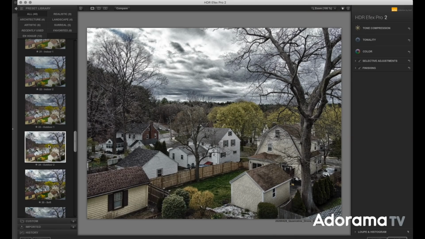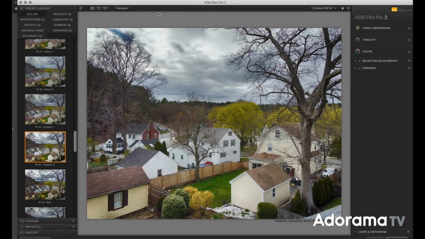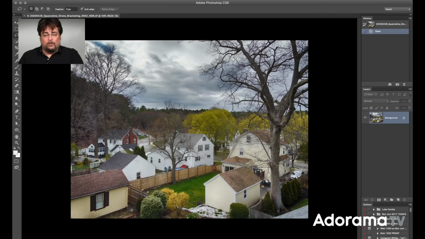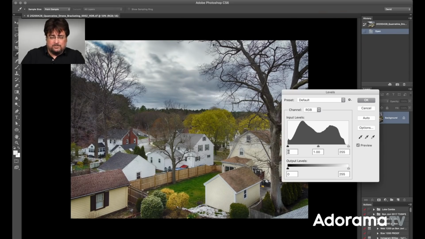I personally, for my HDR, all I want to use high dynamic range for is to combine the images so that it looks natural. It looks like my eye saw it, and it's just outside of the range of what the camera, what a JPEG can really reproduce. So in this case, I found the Outdoor 2 setting does a pretty good job in getting it as close to natural as possible. So I'm going to start with that. All I have to do is save that out, and then I can open it in Photoshop and work with it there. It doesn't really need much, maybe just a little bit of levels or curves, whatever you prefer to work with.